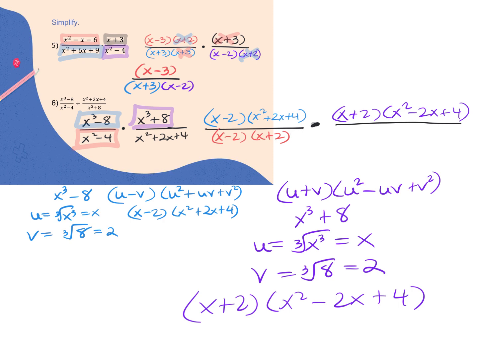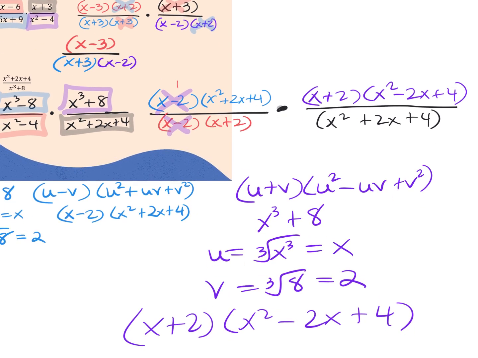The denominator, if you notice, it's that same blue trinomial we got. This cannot be factored. There are no factors of 4 that are going to give me 2 in the middle. So this one can't be factored, so I'm just rewriting it. So now I've got my fully factored expression, so now I look for things to simplify. So I have in the numerator an x minus 2, and in the denominator an x minus 2. So these are going to cancel, become 1s.